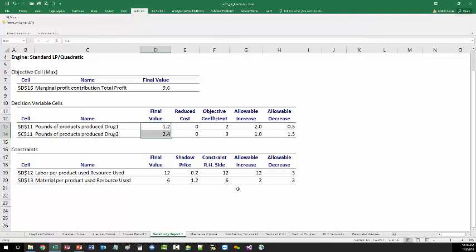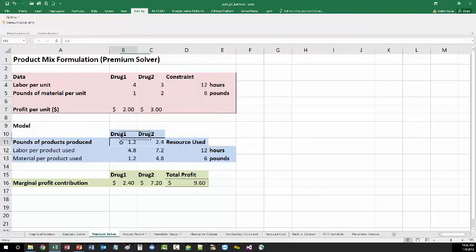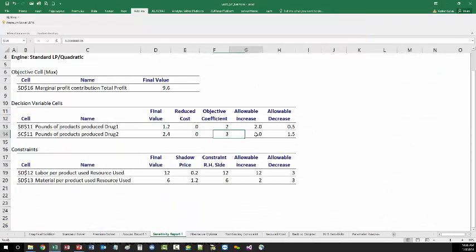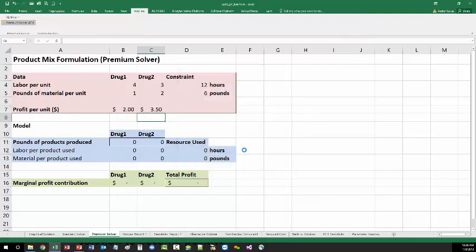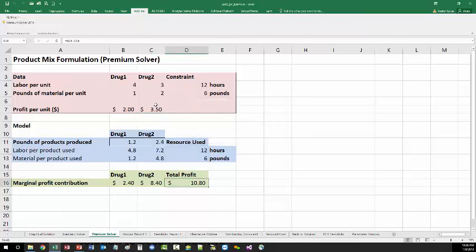So to quickly show some of this, go back to the premium solver, zero out the optimal solution, and then make some of these changes one at a time. I will just do a couple of increases on drug 2, for example. Based on the sensitivity report, I can increase it by $1 at most. So first I'll increase it by 50 cents, which is mid-range, to 3.50. I'm going to run the solver real quick to show you that, of course, the optimal solution is higher because the marginal profit per drug 2 is higher, but the optimal solution is the same. So profit's higher, optimal solution is the same.